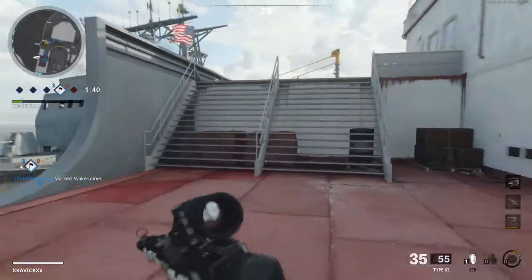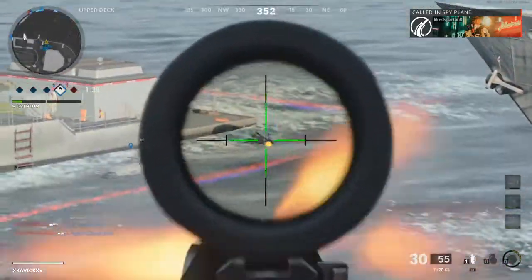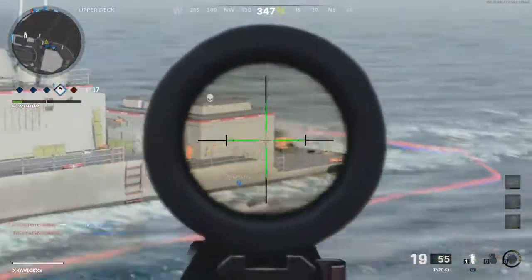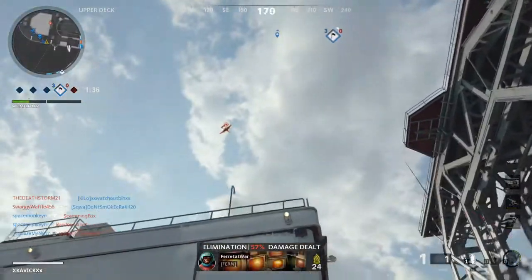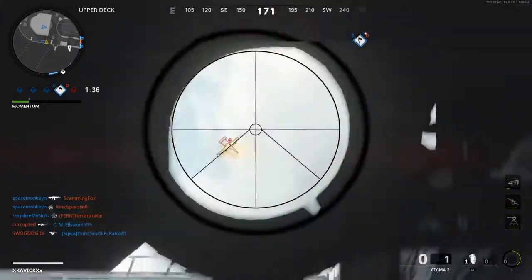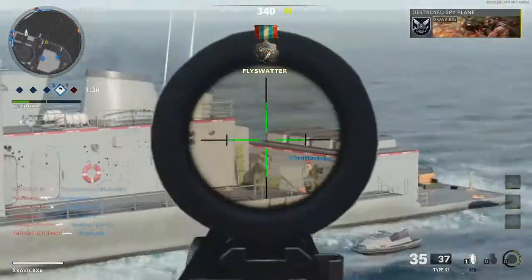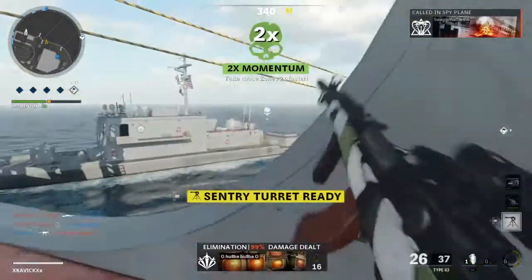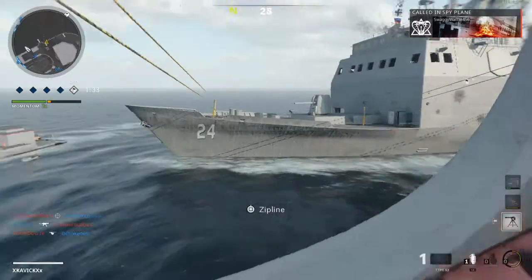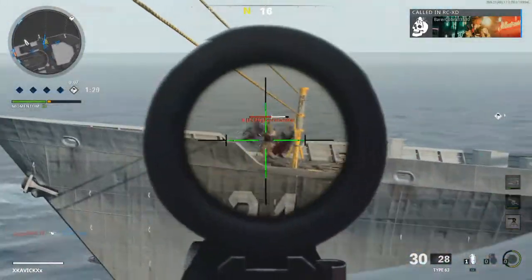Grenade out. Hostile spy plane established overhead. Contact spy plane. Hostile spy plane destroyed. Enemy spy plane inbound. Sentry turret available. Objective is secure. Visualizing sentry turret.